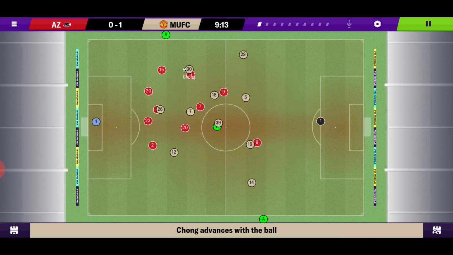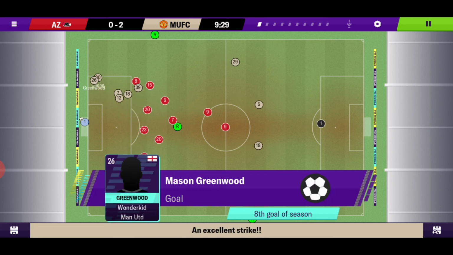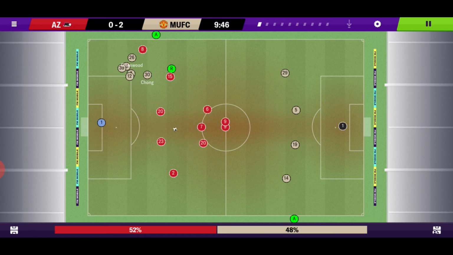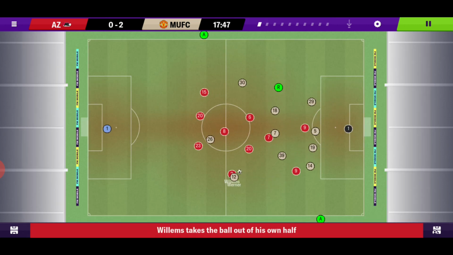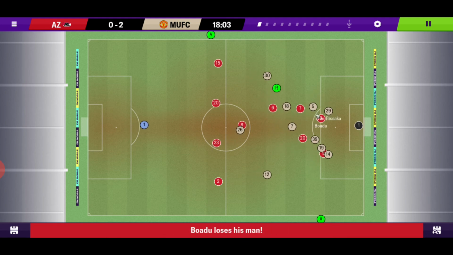Here's Chong again. Let's see what he can do. He gets away very well from his markers. And what a pass from Greenwood. 8th goal of the season. And just as I was saying, I want to see Chong at least get an assist. He does just that after holding off 2 players, which is not easy. He's surely got some confidence. And he's probably been waiting for this call up to the first team for a really long time.